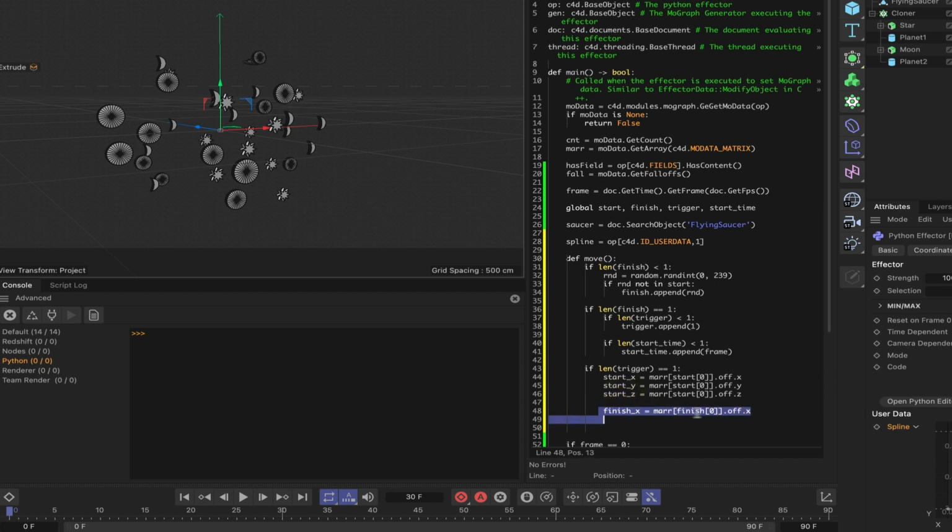Copy the line once again, and we can paste it in, finish dot y, dot y, and finally we can paste again and make it finish underscore z, and dot z at the end. So we've got our real values for both our start and finish x, y and z axes.